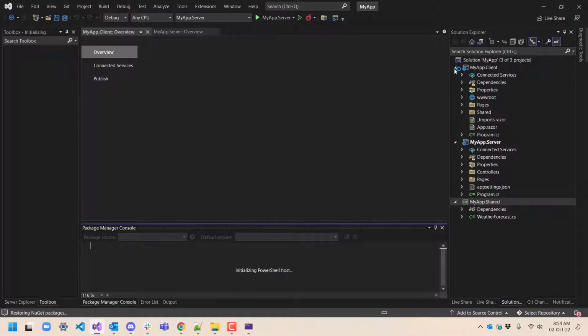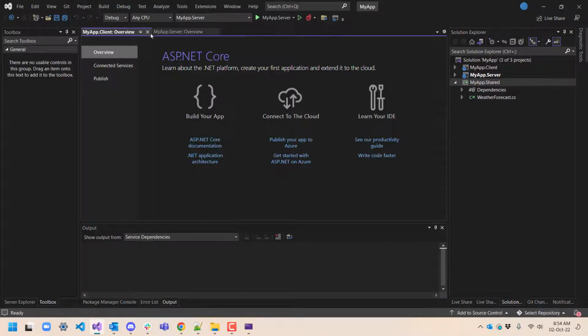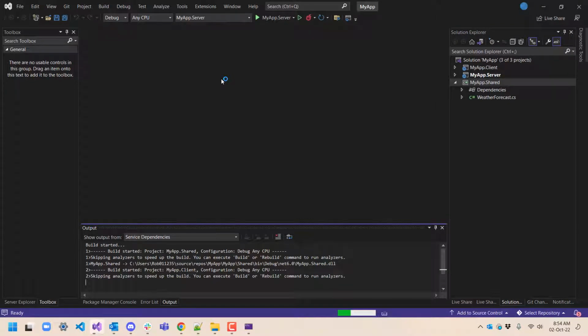So here we go. We have a client app, a server app, a shared app. I'm going to close out some of these overview pages, and I'm going to just go ahead and run it with Control F5 just to make sure that it's operating.